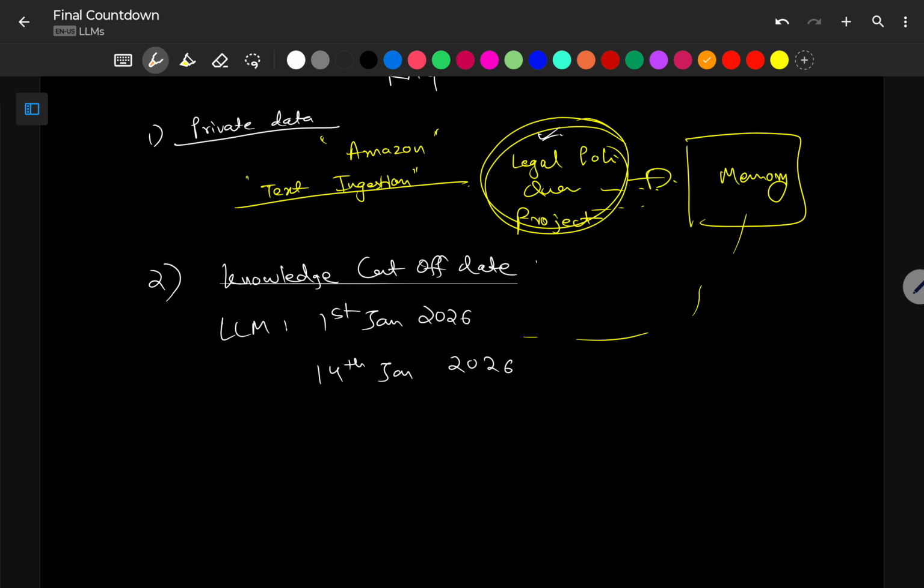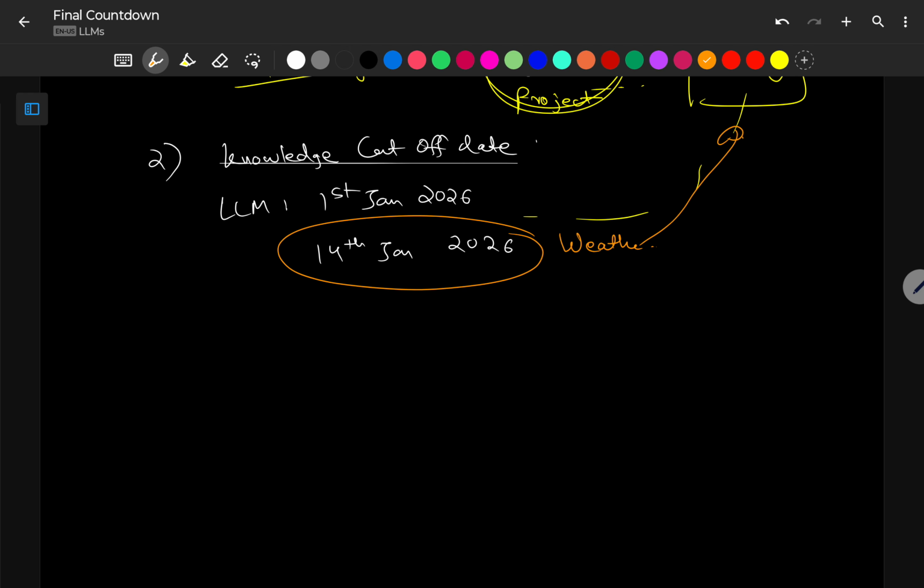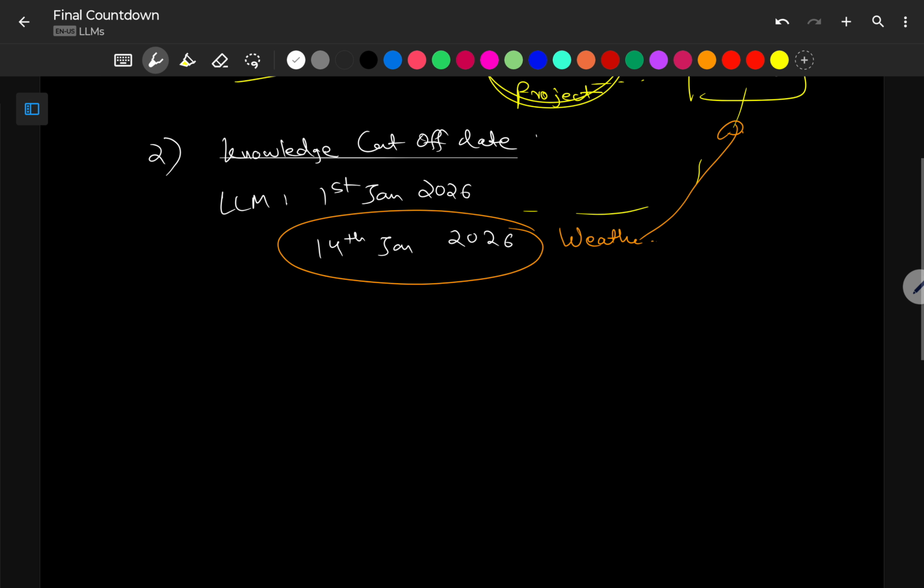What we would do is pass the recent weather report into the memory, and then our RAG pipeline would do the rest. It would split these new articles into smaller chunks and then store them in the vector database, and then we would carry out semantic search with our query and extract all the relevant top K chunks with respect to the query. So in this way, the problem of knowledge cutoff will be solved.